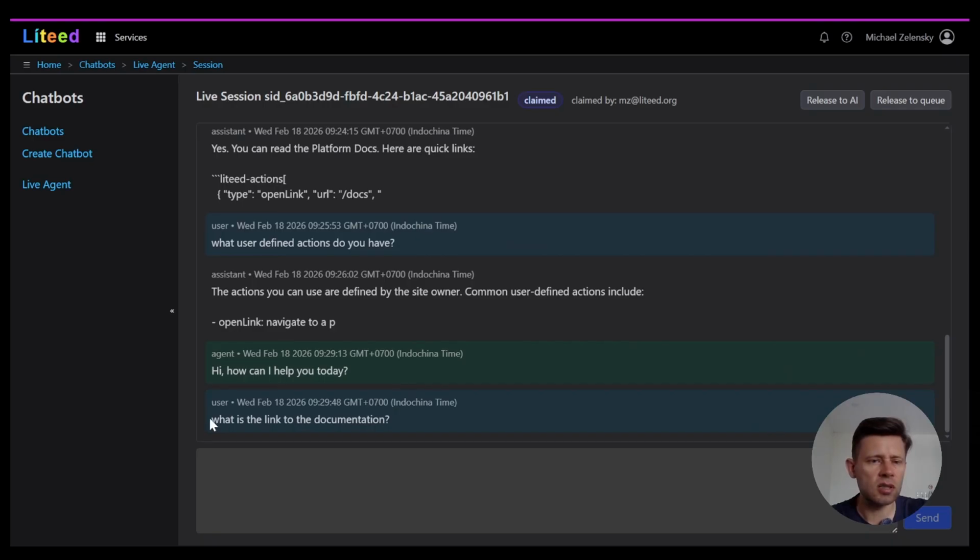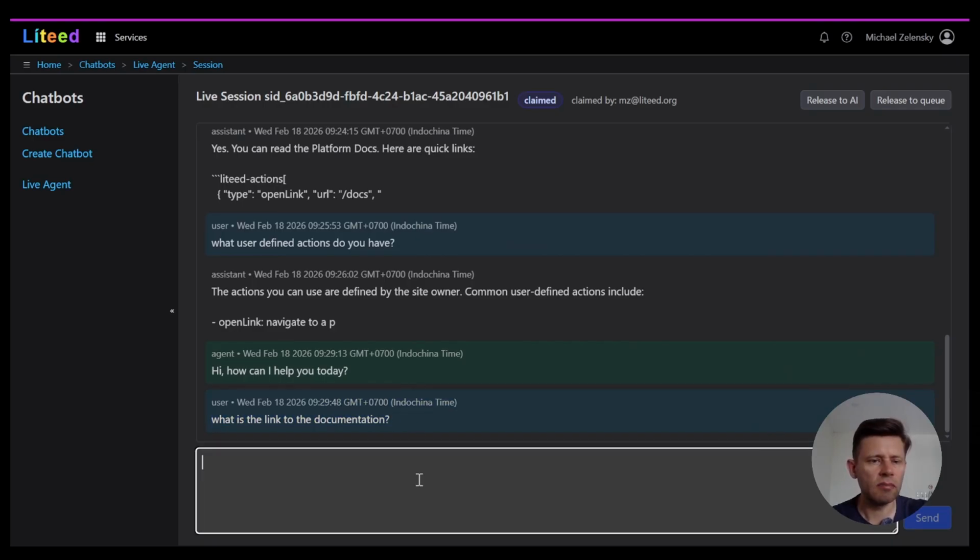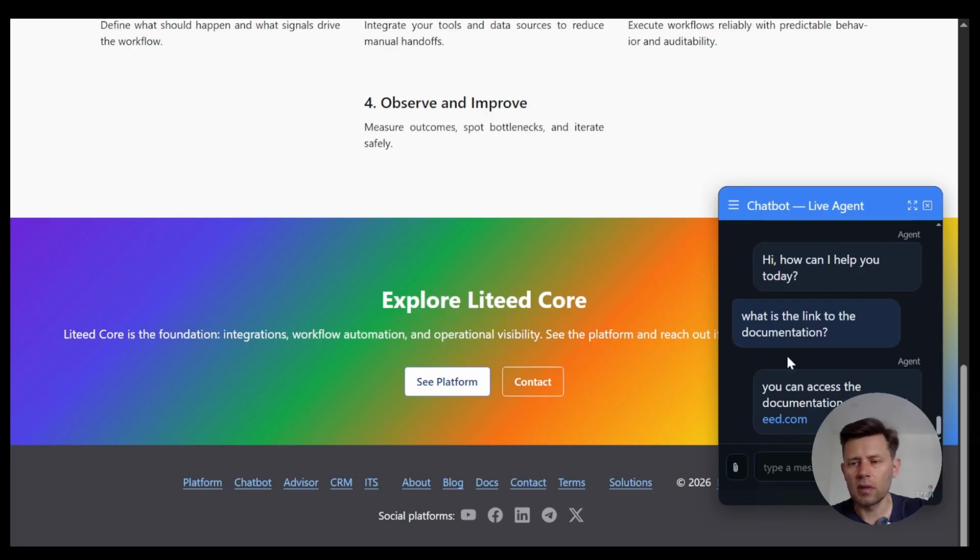Okay, we see that the user asked. You can access the documentation at https://liteed.com. Send. Okay, you see that the link is visible here.